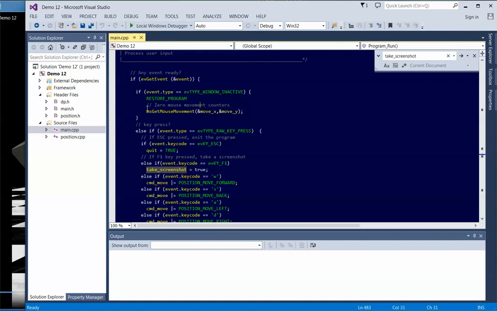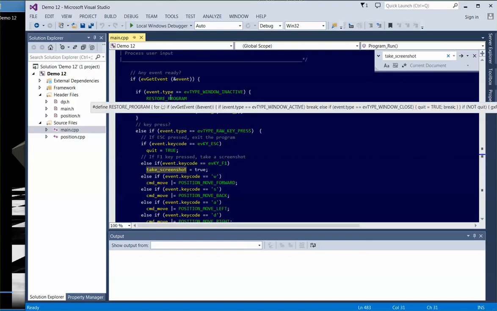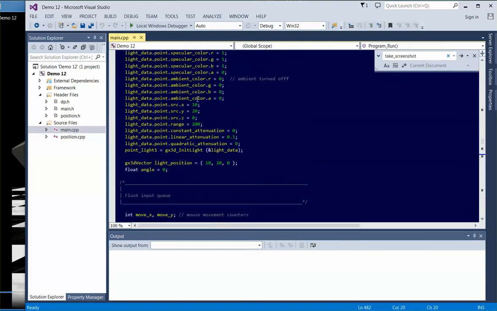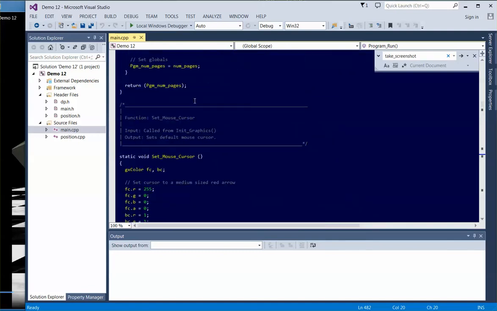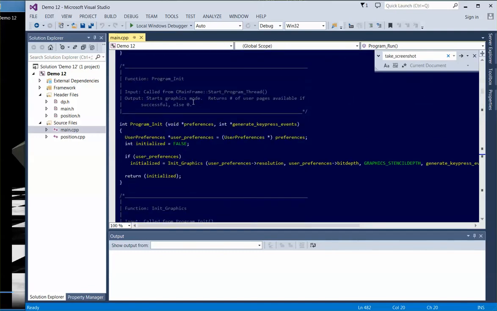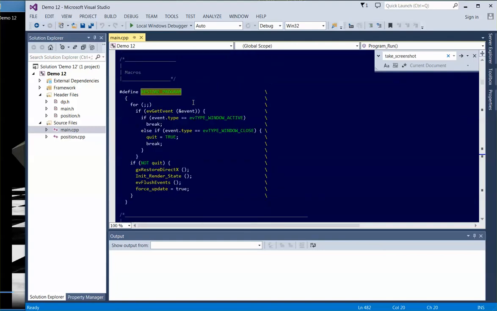And then when we come back, we're going to zero the mouse movement counters because we are using the mouse in this program to control part of the camera movement. But let's see what happens in restore program. Basically this macro simply needs to wait until our program is back on the screen, back in the foreground.